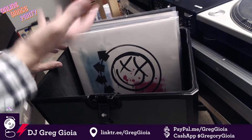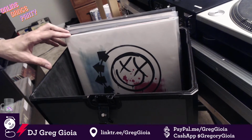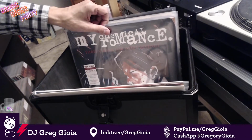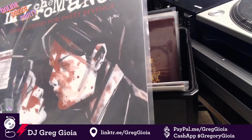This next one, I probably should save it for last. If I was, maybe I should. Nah, that would be too commercial and highfalutin deep dish. I'm just going to show you the next one I got is My Chemical Romance. It is Three Cheers for Sweet Revenge, which is not on its own a particularly viable record.